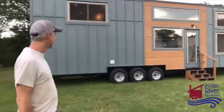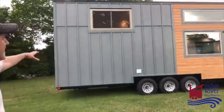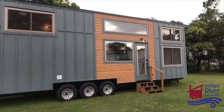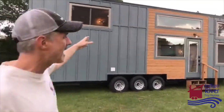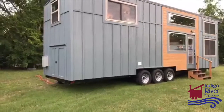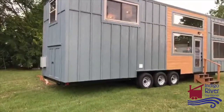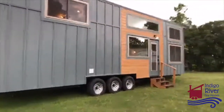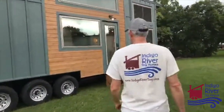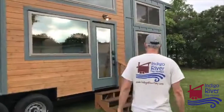All right. It's gorgeous. We got the porch lighting here, the cedar accent, and the sandstone color windows. It's got a storage shed in the back and a storage shed at the front. Just like the last few we've shown y'all, it's a short bike shed on the back and then a full size top to bottom storage utility closet in the front.